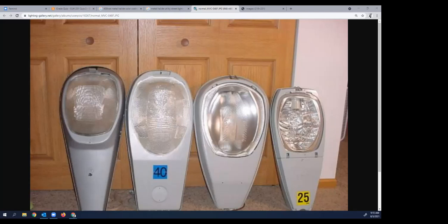I think at the time when I started, it cost the customer about $6 a month for the mercury vapor with Duke. So that one is being phased out and will never come back into play. And I don't think you'll see many more of these other ones as well when all the LEDs are put into place and when they finish distributing those out.